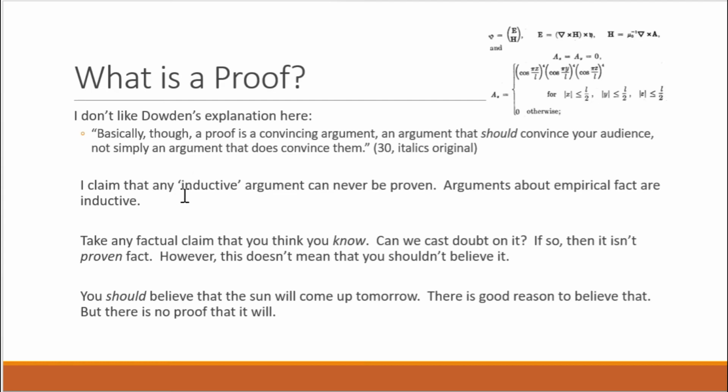I'm going to claim in response that any inductive argument can never be proven. We're going to talk about inductive arguments next week, but an argument about an empirical fact is an inductive argument. So when I say that it's sunny outside, how do you know this? How can you prove this? Well, you might say, just look outside. And I say, oh yeah, I look outside and I see that it is sunny, but just because I'm seeing that it's sunny doesn't mean that it actually is sunny. I could be having a delusion. So to prove to me that it's sunny outside, you would have to prove that I'm not having a delusion. And this would keep going and going and going for every factual claim that you made.